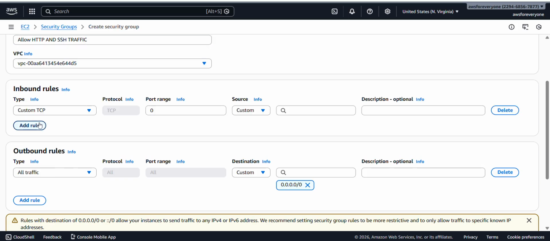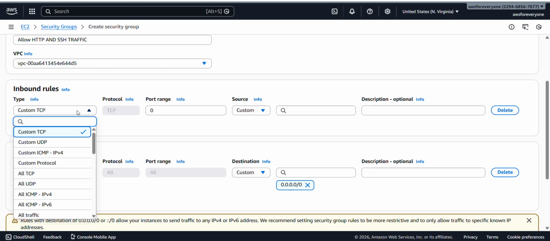So, inbound rules. I'm just adding inbound rules. What is an inbound rule? What traffic is coming inside and from where it is coming. That is an inbound rule. And what is an outbound rule? What is going out of the EC2. That is an outbound rule. The inbound rule is the most important thing: which traffic it should contain, and it should let the traffic enter the EC2. That is the security rule, inbound rules.